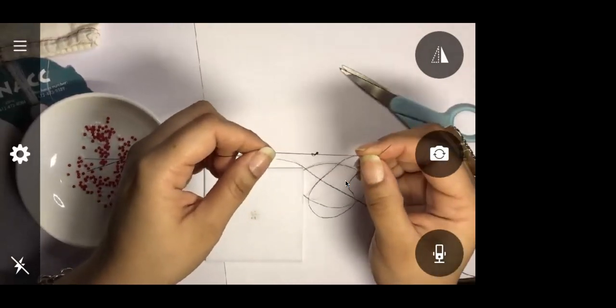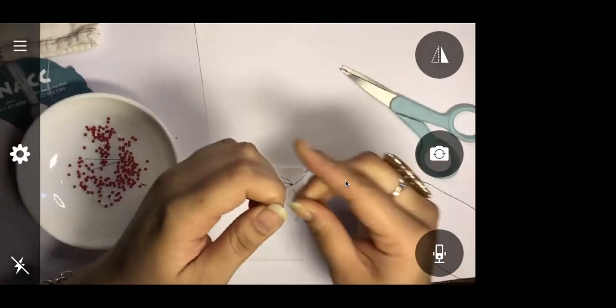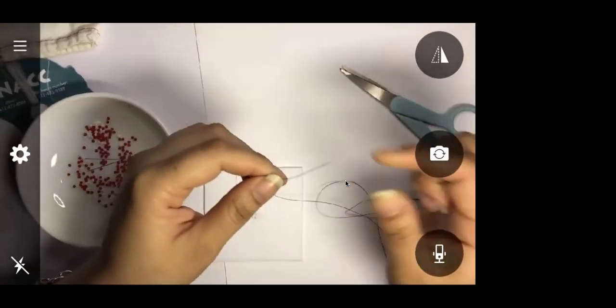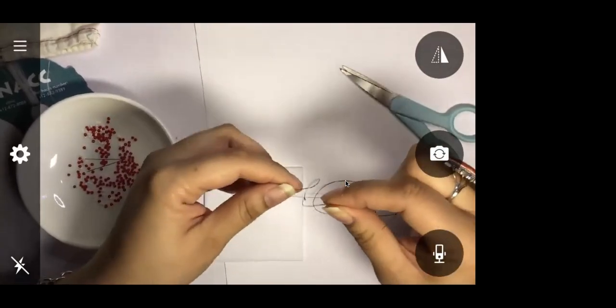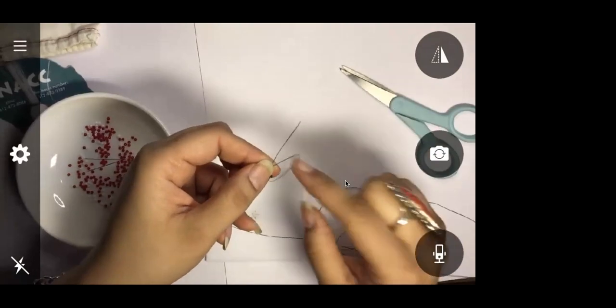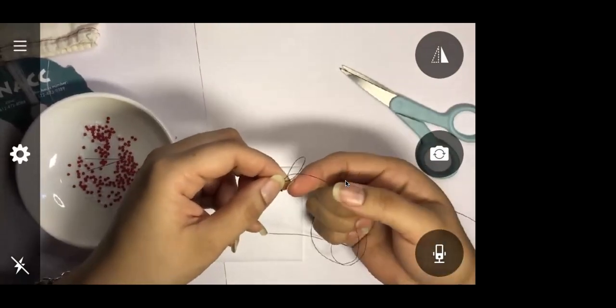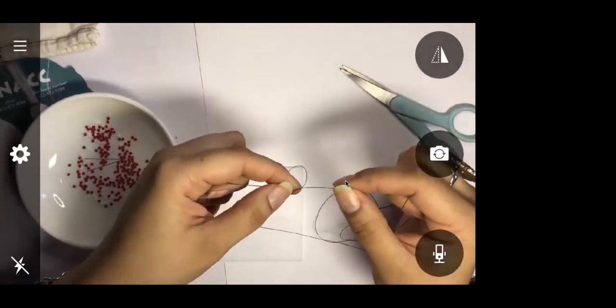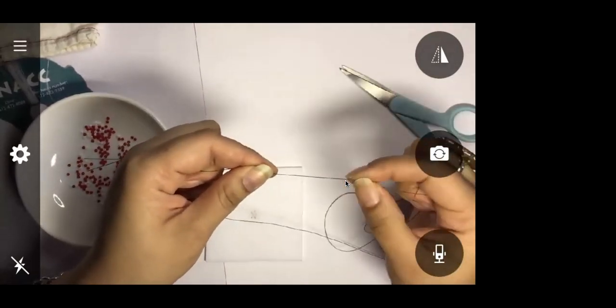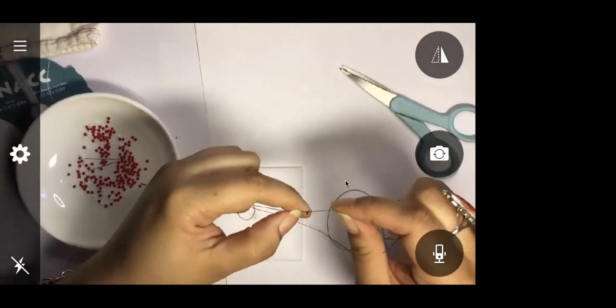I like to use the needle to pull that knot through. You can make that loop as big as you want so that you can physically go in there and pull that thread however you like it.